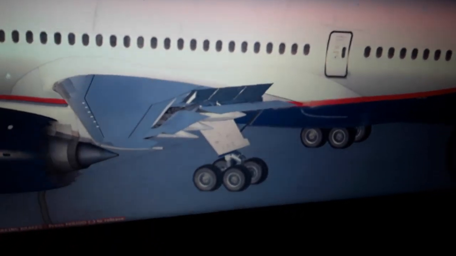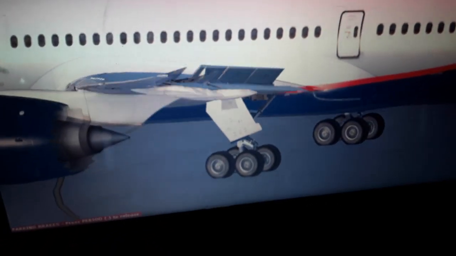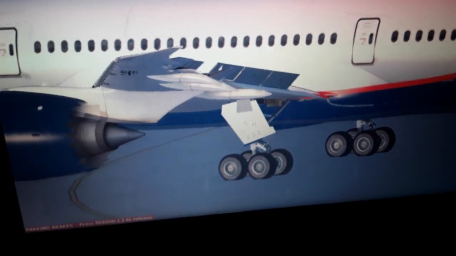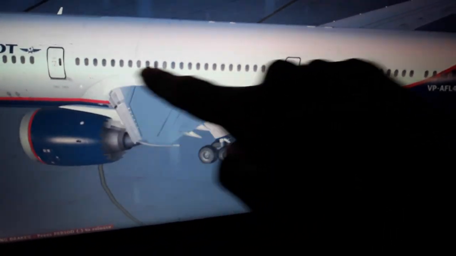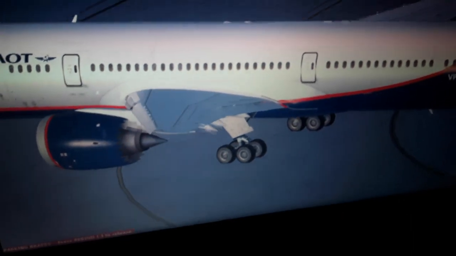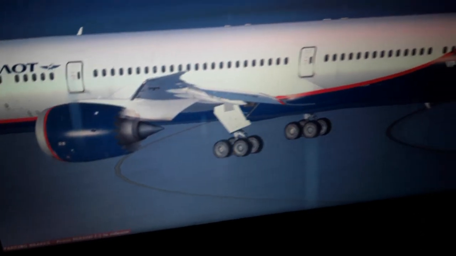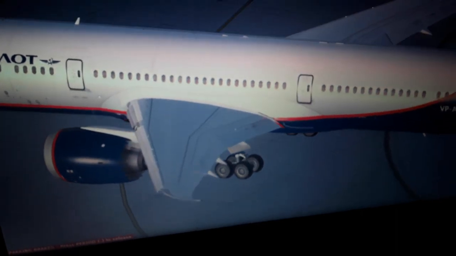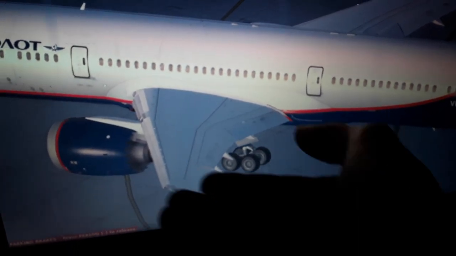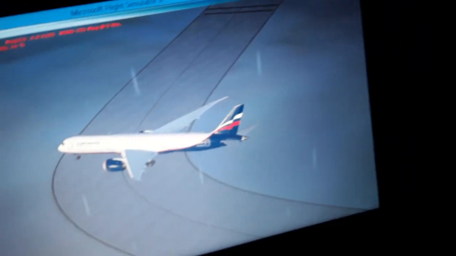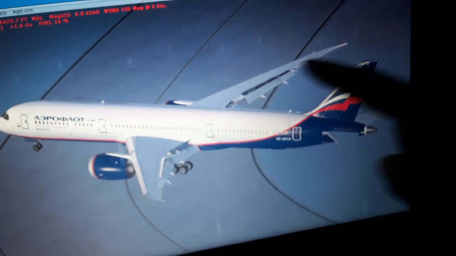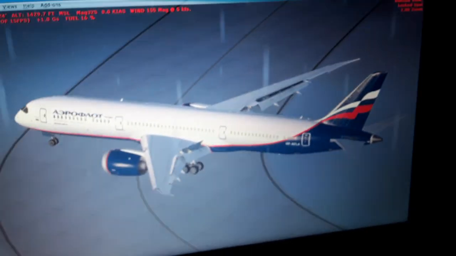We can use also the flaps to increase the flatness of the bottom surface, and the top surface, you can see it has higher curvature, it's more curved, so the airflow of the air mass is moving faster above the wing and slower below the wing. So we use the flaps for landing and for takeoff in lower speeds to increase the lift. So we have higher pressure below the wings, which pushes the aircraft wings up into the air, and lower pressure above, which sucks the aircraft up into the air. So this is the aerodynamics. Also the other surfaces have the same principle: the airflow deflections and pressure difference.